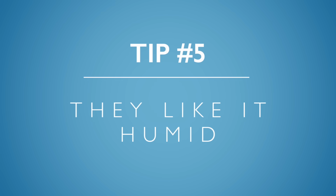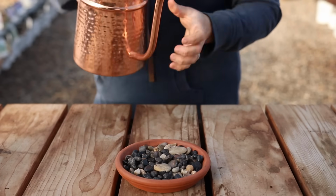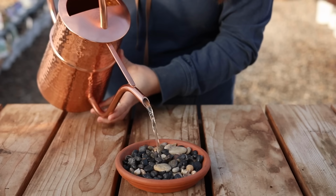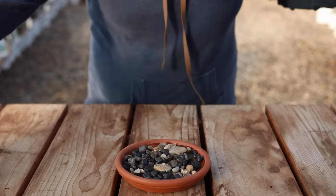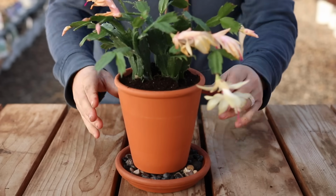Tip number 5 is to maintain a higher level of humidity around your cactus. So if you live in a humid area, you're probably fine. If you live in a dry climate like I do, you do have to kind of create false humidity. You can do this by putting your Christmas cactus on top of a saucer filled with pebbles and water, just making sure that the bottom of that pot is up out of the water. But what will happen is the water will evaporate and it'll create a nice humid environment right around your cactus.